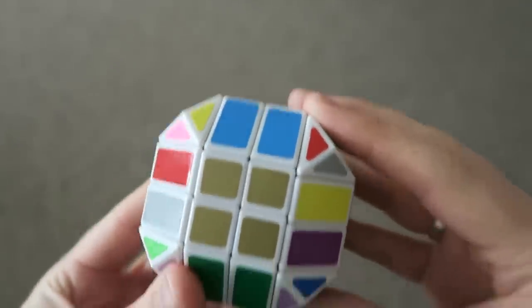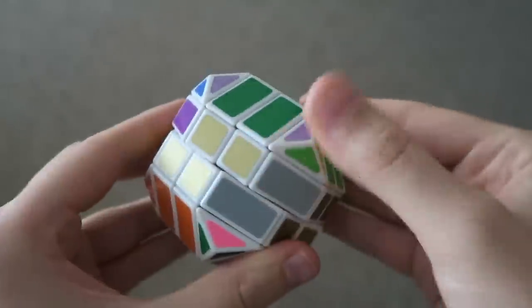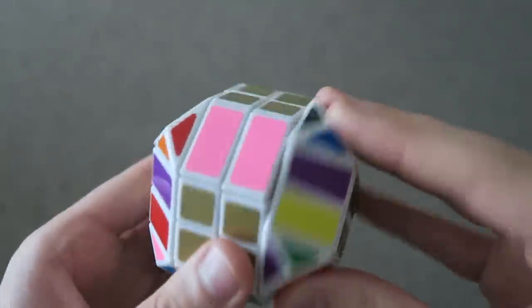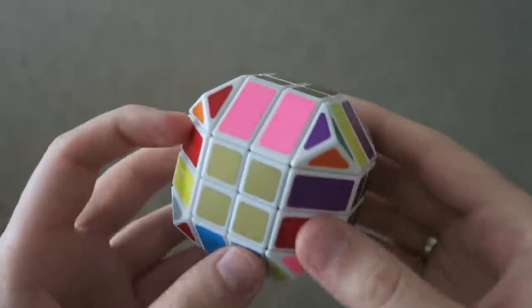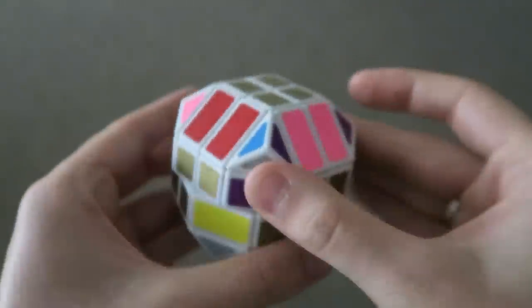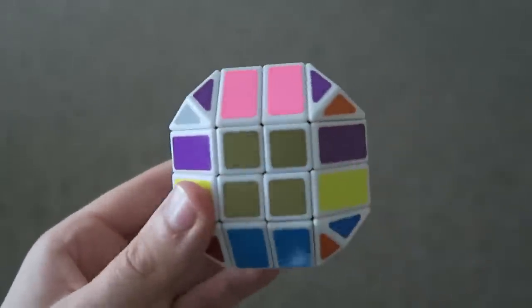And then what now? So this is when it's going to get a bit trickier. So I'm going to do an R2 here. I'm going to match up my grays. And then we need to make sure we're not messing anything up. So I'm going to match up my red, which is going to scramble the gray. But if I replace it with a broken edge and push it back, we're not messing anything up. Our gray is fine, and we just have these 2 left.